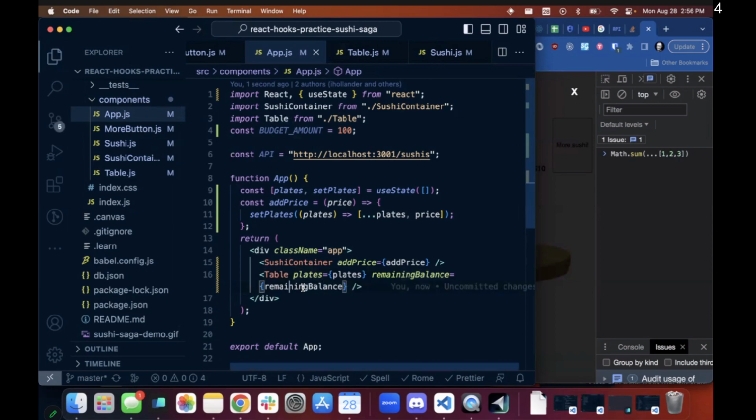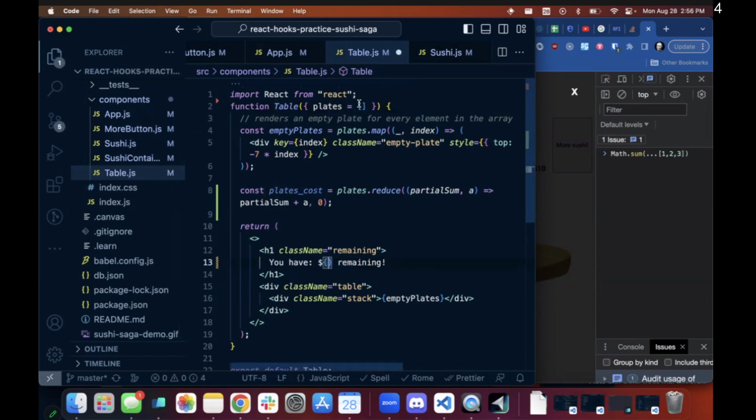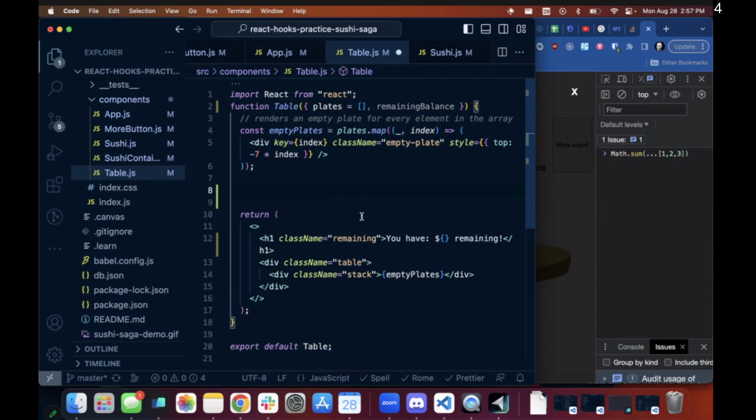It's like how much money is left, so it can display it right here. So it's going to get remaining balance. And that means this can move up as well.